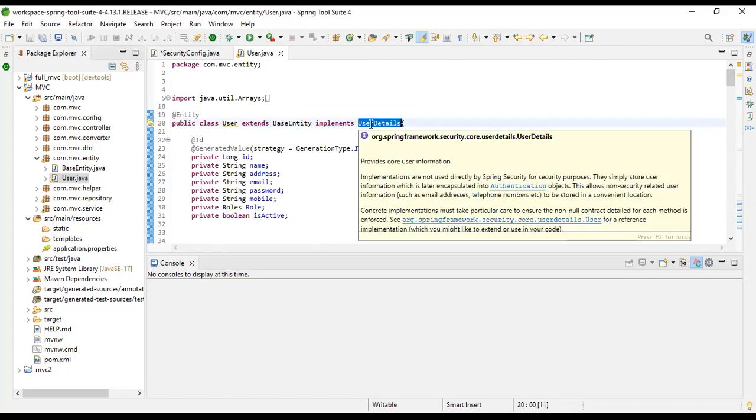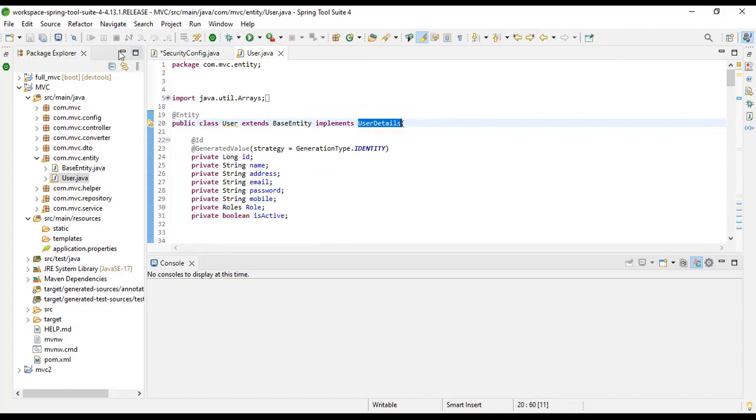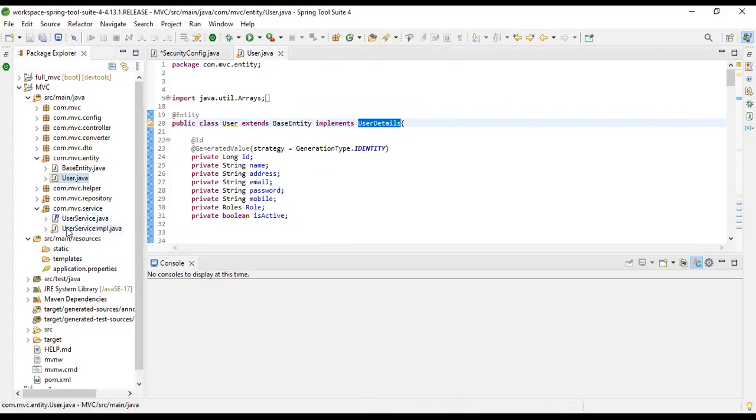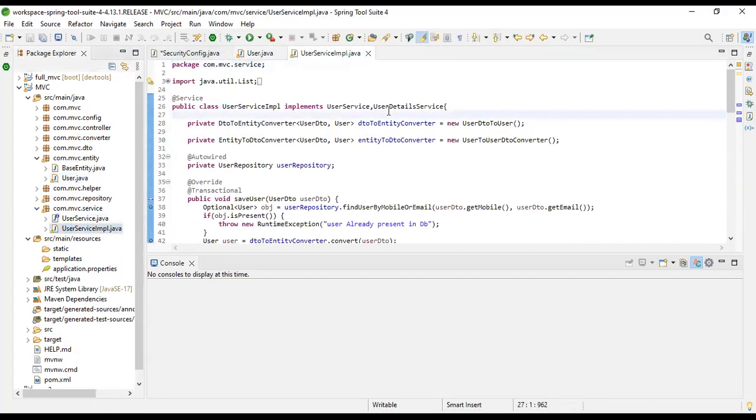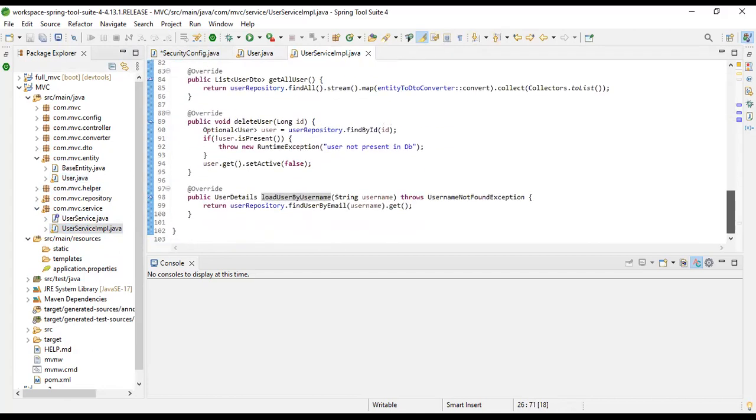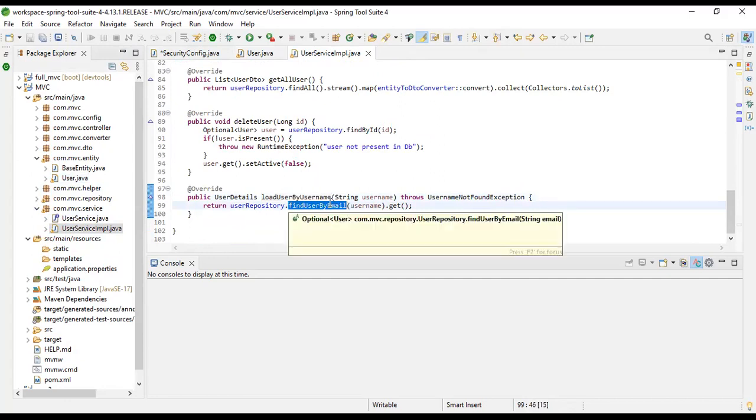Yeah. Okay. Now, the second thing is the user detail service. In service, you will implement user detail service, and in this you have one method called load user by username. It will load your user by username from your database, and username can be anything: mobile number, email ID, anything. Right now, we are taking the username as an email ID, so I'm writing the method find user by email ID. If you have a mobile number as a username, you will say find user by mobile. If it is a name, you will say find user by name. Like this, you will do.